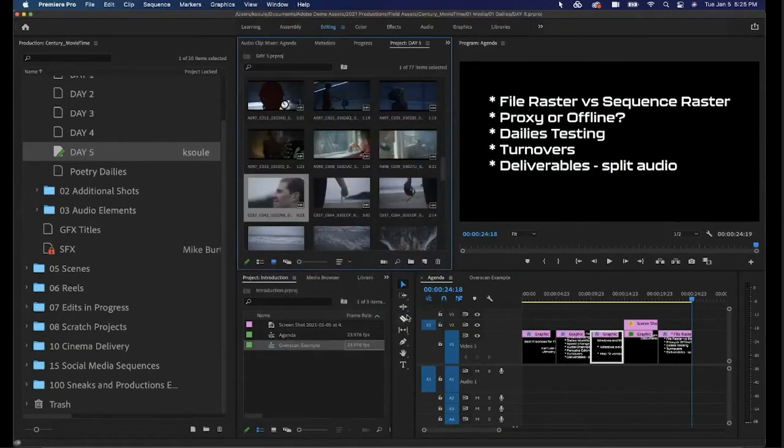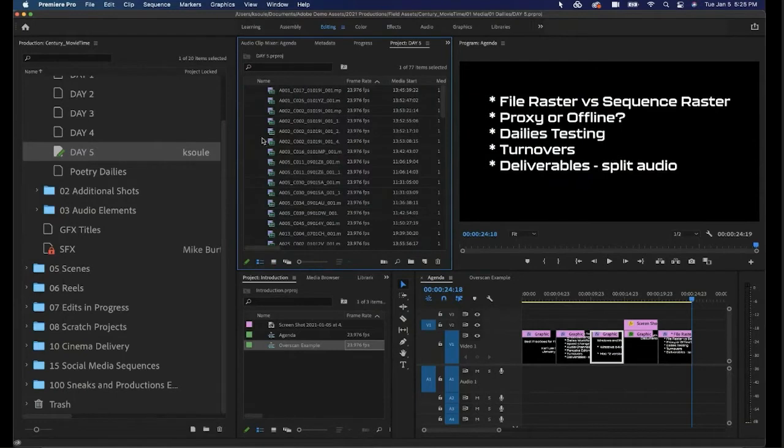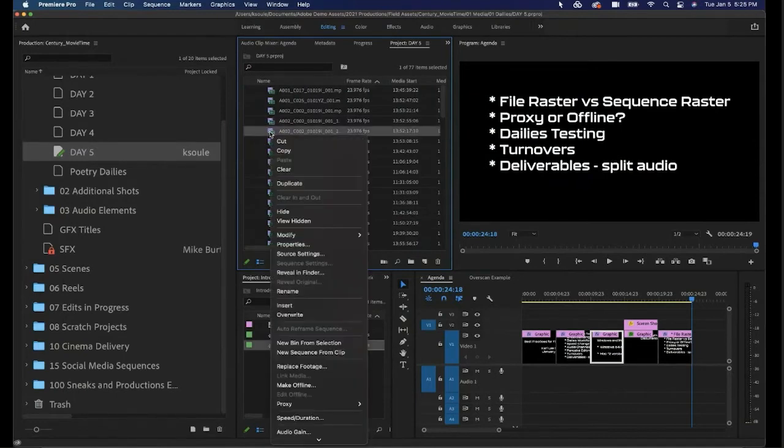If I look at this in a list view, there are options within Premiere to actually create these proxy files. So this is designed to work by starting with the original camera footage, the high-res camera footage that's 5K or 6K, and then adding the proxies as you need to while you're editing. This isn't a great workflow.